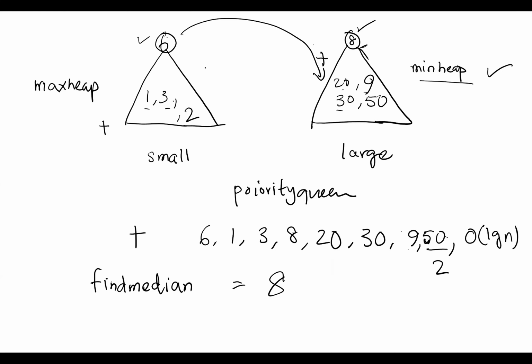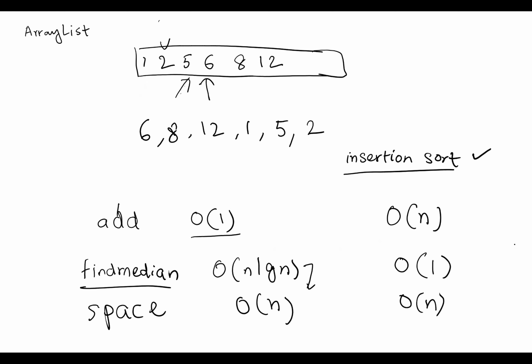So the same thing, just to keep the heaps balanced, whenever I have to add to the max heap, I instead add the value to the min heap, and then take the top value and add it to the max heap. Similarly, if I need to add to the min heap, I first add the value to the max heap, and then take the top value, the largest value from the max heap, and add it to the min heap. So that's it. As you can see, the find median is now so easy. It's order of 1. And at the same time, the add is also order of log n, which is better than the previous case, right?